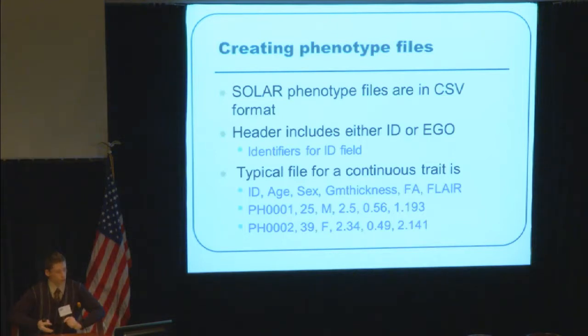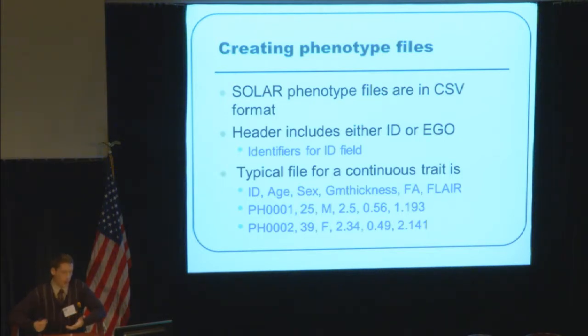Now, we have covered creation of the pedigree. We have covered creation of the genotypes. So now it's time to talk about phenotype files. Pedigree and genotypes are probably going to be stable for the life of the project. You only have to do them once. With phenotypes, you can have a multitude of phenotypes, so you'll be creating a lot of phenotype files as you progress with your research.